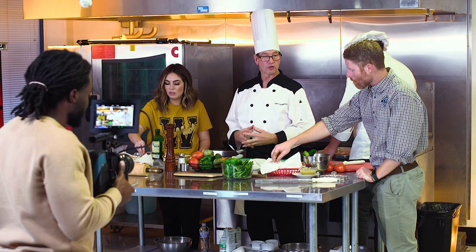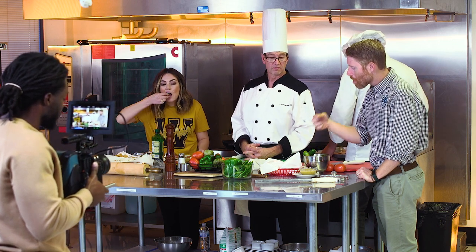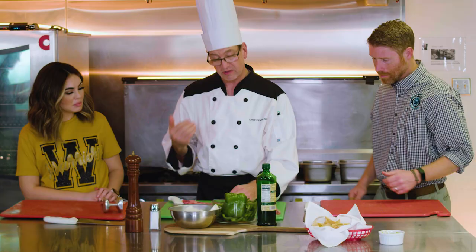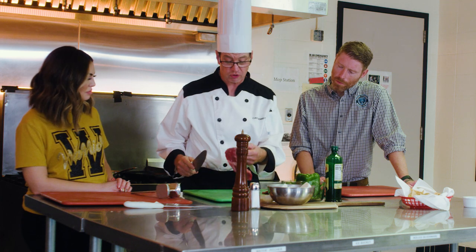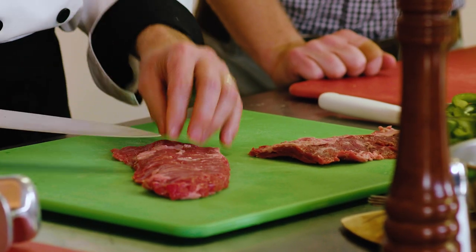After Ed gets the tortillas off, we're going to move into cooking the meats on the grill. And then we're going to have a party. Oh, thank you. It's a skirt steak. You can see how it's laid out. This is the inside of the cow behind the rib cage. I want to cut it in half. I also want to trim it up a little bit. You can see the fat that's marbled in here.